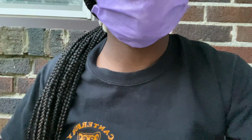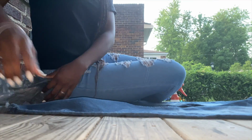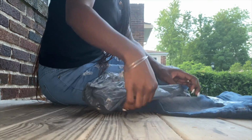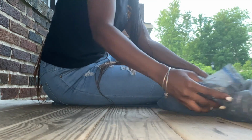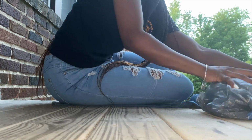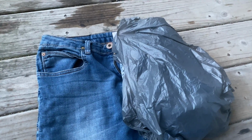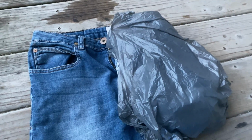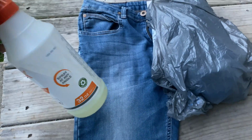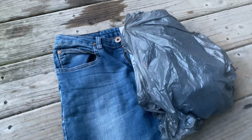But let's hop straight into this bleaching. Okay, so now that I have the side of the jeans that isn't getting bleached in the bag, I'm gonna take my bleach and I'm gonna start spraying this side down so it can kind of get that lighter, closer to white color.